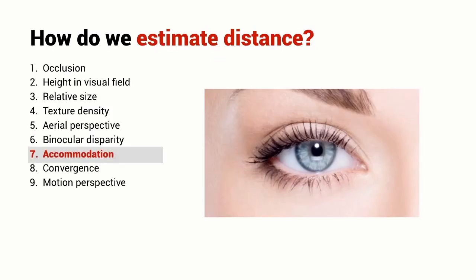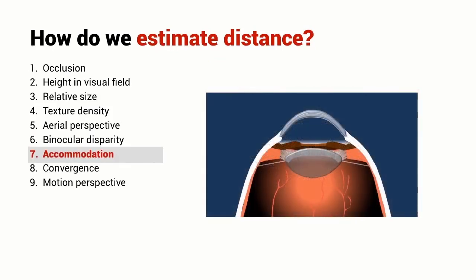Our eye contains a lens and a fairly autonomous part of our brain is responsible for keeping that lens focused. So if we're looking at something that's up close, this part of our brain is going to adjust the shape of the lens so we can focus on that object. If the object is further away, then the shape of the lens is going to be changed to focus on that. We can take information from this muscle and use that as a proxy for the distance of the object.